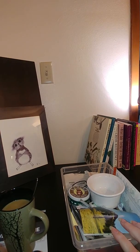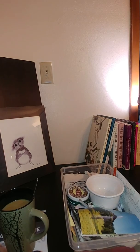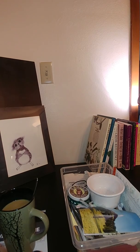But this bin here, okay, I need you to understand. This went onto a truck and into a storage locker, and out of a storage locker onto a container and across the ocean, and out of the container and into a storage locker, and out of that storage locker and back onto the container and back across the ocean, and out of that container and into a storage locker, and out of that storage locker into a truck and brought here and set down on top of my washing machine. Open. Like this. That's how that container has been for at least 3 years. 3 years.